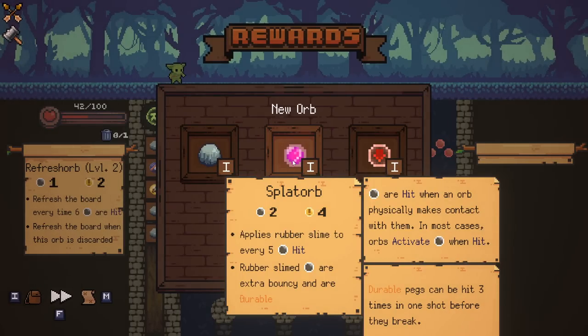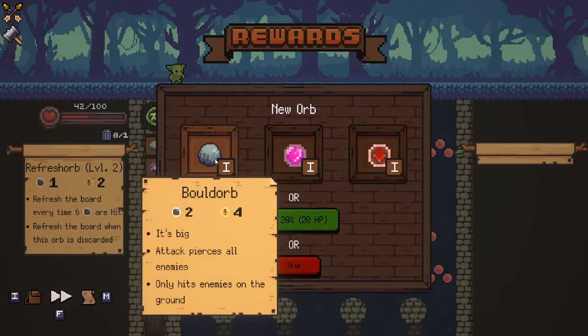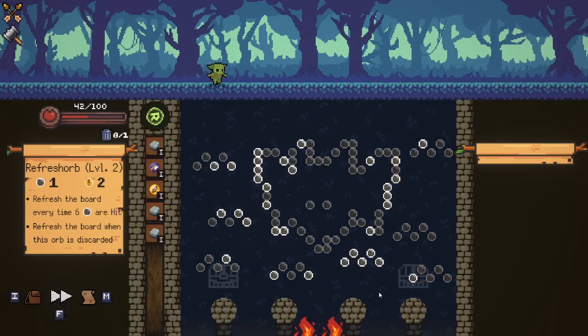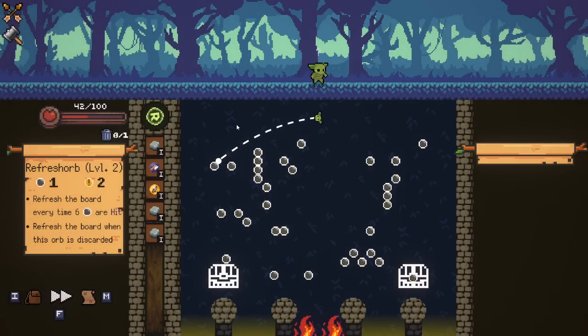This is a splat orb. Slimed pegs are extra bouncy and are durable. There is a bold orb. It's big, attack pierces all enemies, only hits enemies on the ground. I'm gonna pick a bold orb. And we're gonna go for treasure! Or fire. I think I'm gonna pick fire, personally. No, we actually managed to go for treasure.